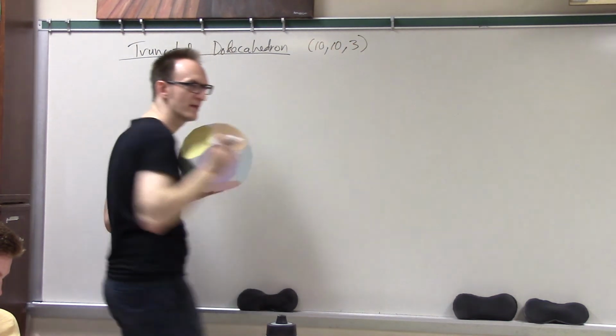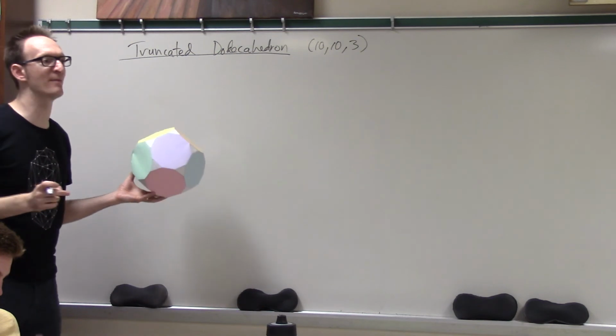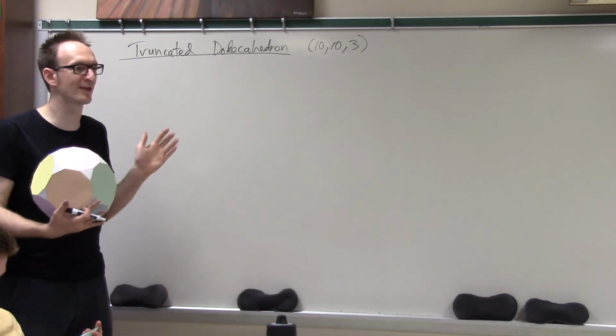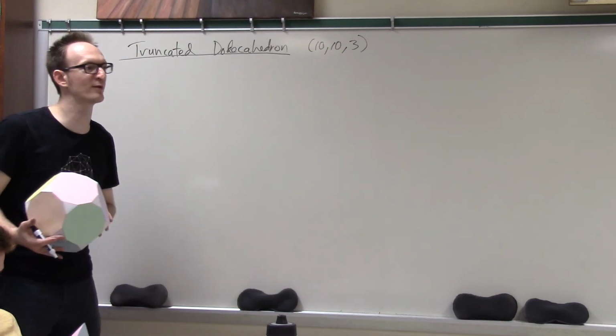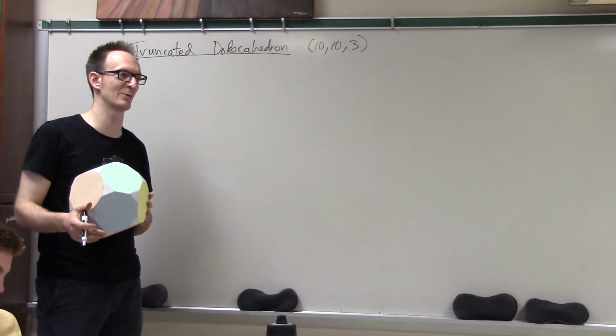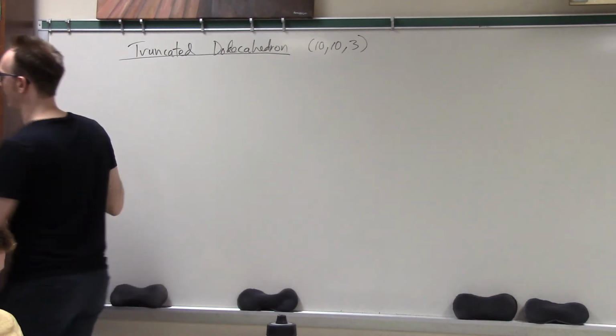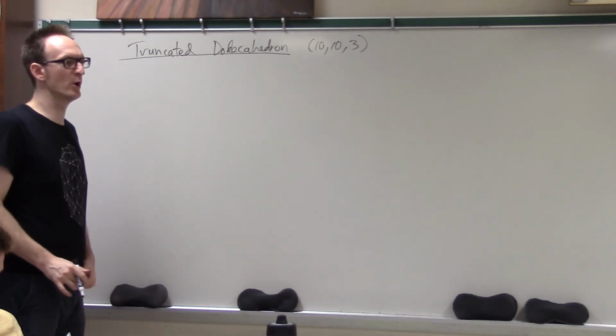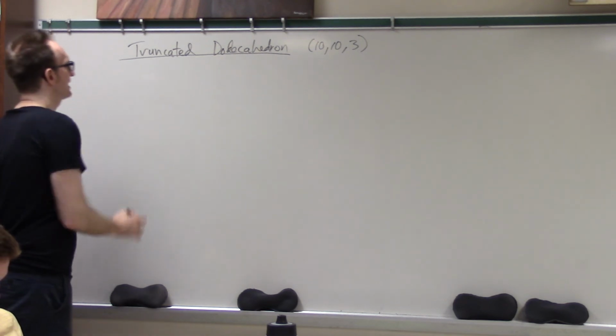And the principle, the method for doing these problems, the spirit of this is that you do know that it's 10, 10, 3, but you don't know anything else. So don't try to count the vertices by being smart, which you could do. It wouldn't be that hard. But instead do it this way. What's the first thing we do? Find the angular defect.